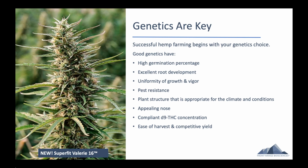Compliant Delta-9 THC. No matter what anybody tells you, we are all under the same set of rules, and that's the Federal Farm Act, and the document following that was based on the final rule. And in the final rule, it addresses Delta-9 and the THC acid, which in some cases states have ignored, but we're all under the same rule now. So Delta-9 compliance is important, and you can't really ignore it. Seed makers breed very diligently to achieve those targets and those compliant plants. It's not an easy thing because you're balancing performance with compliance, and it is a balancing act. So if your seed maker is putting the time into that, it should show in the finished product.